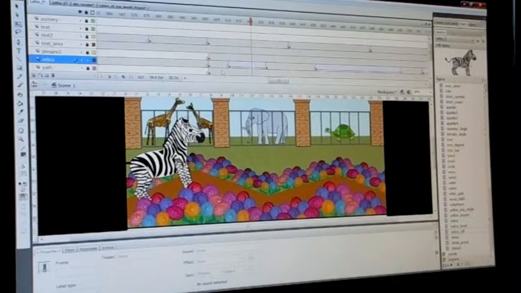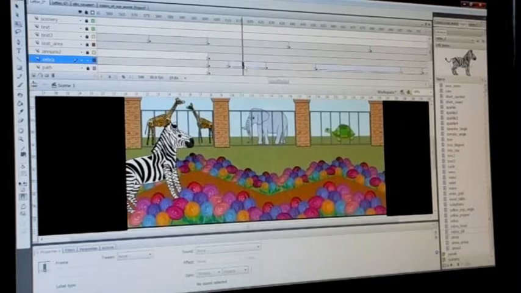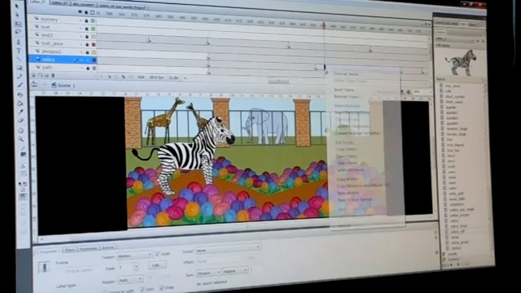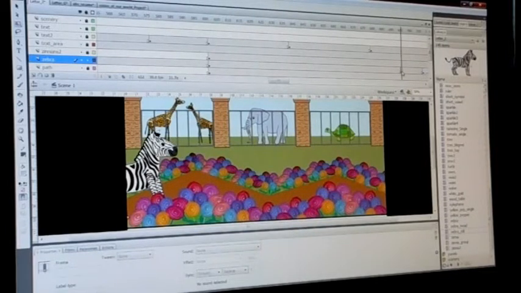Alright, so I looked at the movie, and yeah, there's problems. It's too clogged up. So we're going to have to do some things. First of all, I don't think we need the zebra's legs moving. So I'm going to get rid of all this stuff. I'm going to say remove tween, and I'm going to just go through and get rid of these keyframes. Shift F6, Shift F6, remove tween, remove tween, Shift F6. So I'm going to go through and get rid of all these keyframes, because we're going to start from scratch.